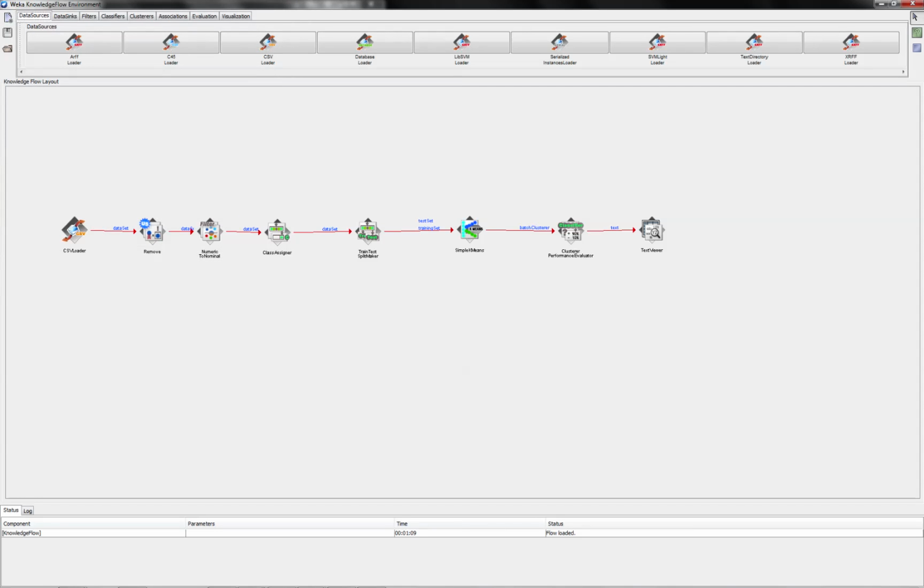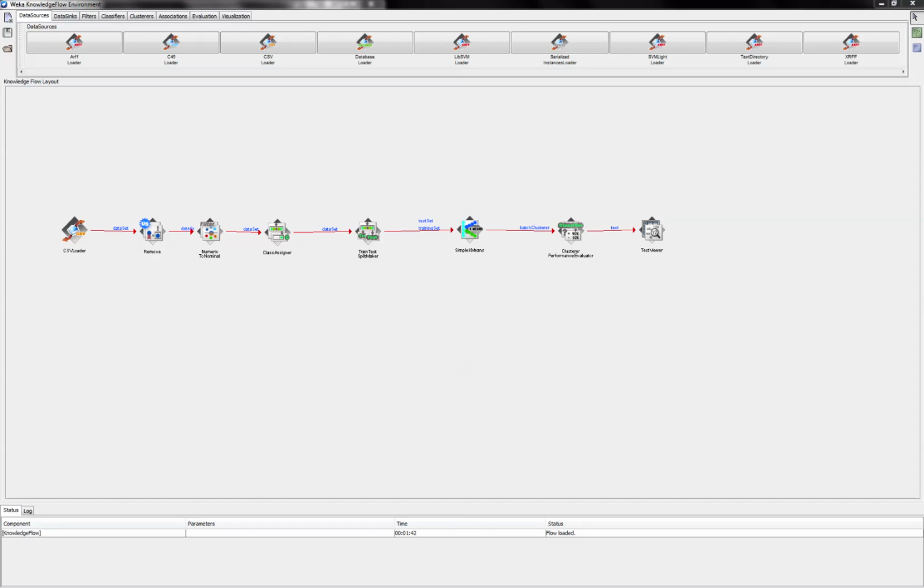And this is a CSV loader, so it can read a CSV file, and then you remove the ID attribute with the remove node, and the numeric to nominal to convert the class attribute to nominal, and class assigner to assign the class attribute, and train test split maker to make it a test and a training dataset.